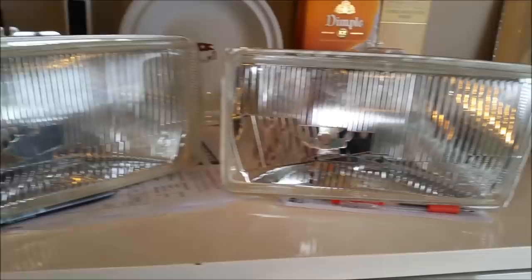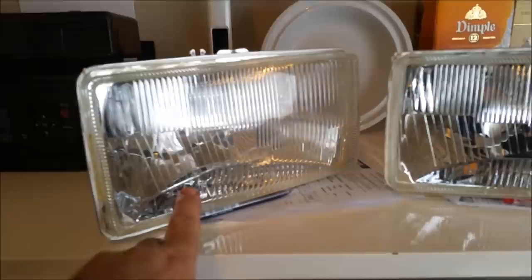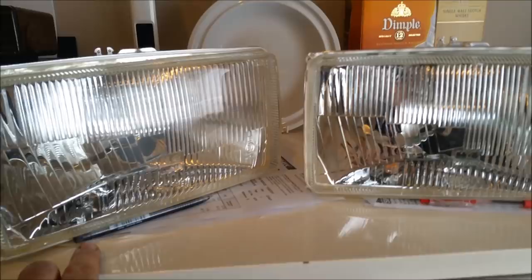I thought I was going to be up for a lot of money. New old stock ones can be well over $1,000. And I think this is just as good at a fraction of the price. When you book in through Hyqual, if you're going to use them, which I would recommend you do, the XC lights are different price depending on size. These are 150 each, so it was 300, but I did pay 325 to include return postage.